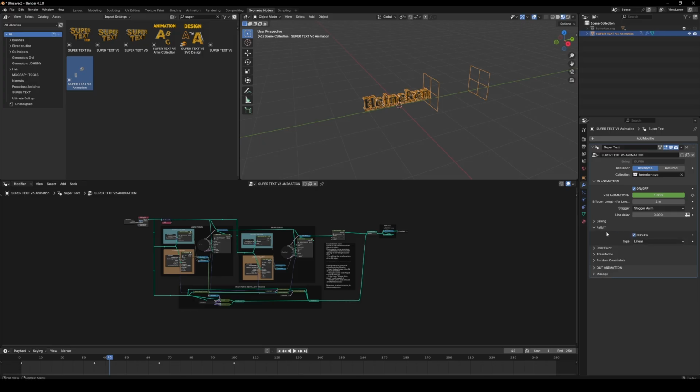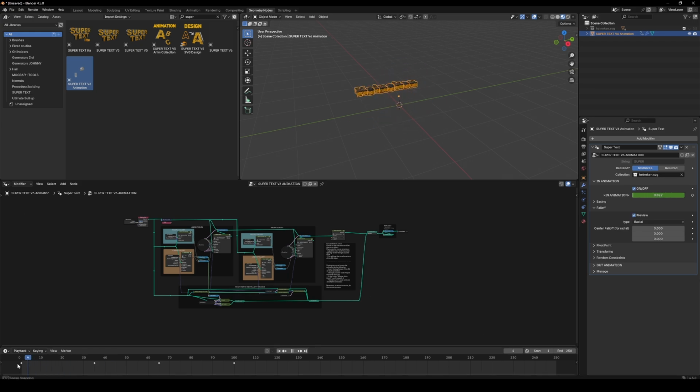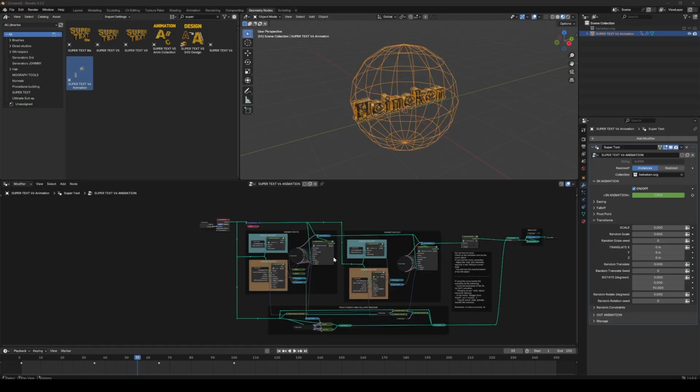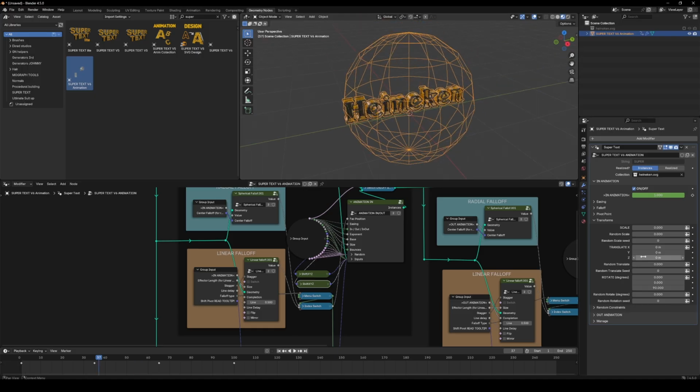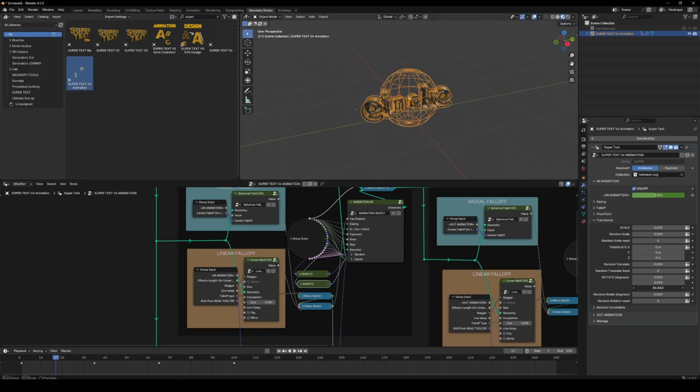The same with falloff. We can choose between linear and radial falloff, and preview or not preview it. Also, you can change the pivot point. You can preview the pivot point. Okay, and here I just made a last minute change. I added this node and this one to shift the XYZ axis. So now if you change the Z axis, it rotates correctly. And if you change the X axis, it also rotates in the right way. But if maybe this does not work for you, you can mute it with M.